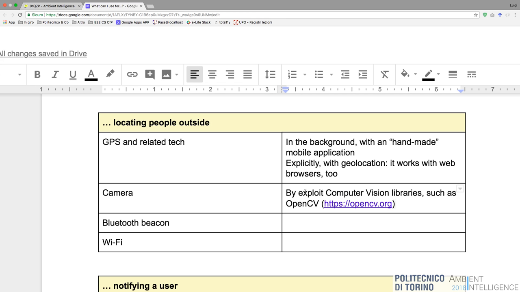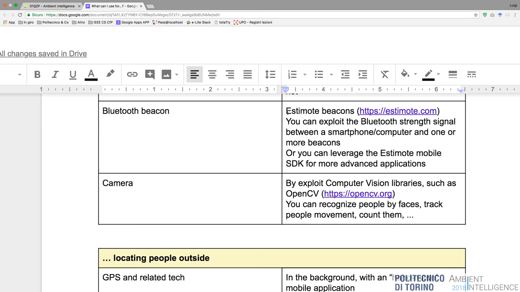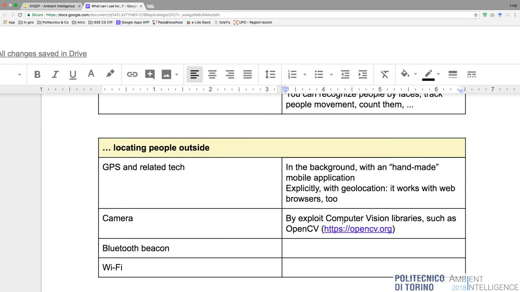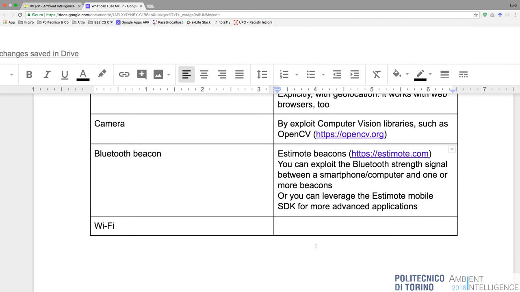In this other case, you need to be in the range of the webcam, of the camera, so near some buildings maybe, and the camera is seeing everything, so it can, like before, detect people, track the movement of people, and so on. Similarly, with the Bluetooth beacon, the same things as before. You need to have a beacon in the building, or a Bluetooth emitter outside a building, and a beacon in your hand, and like before, just you're moving outside instead of inside a room. And again, you need to have something with you, the beacon or a computer or whatever.